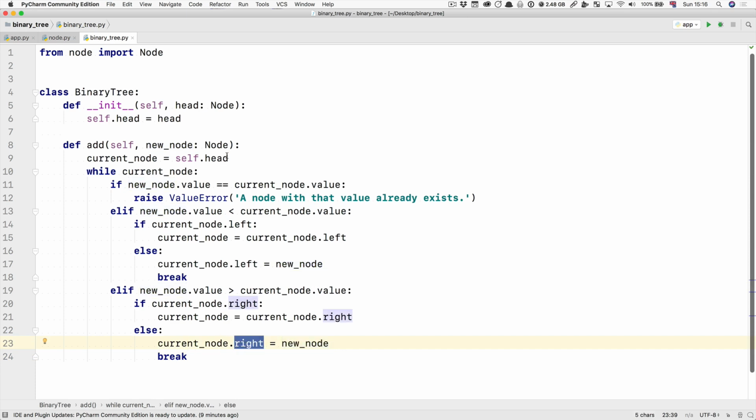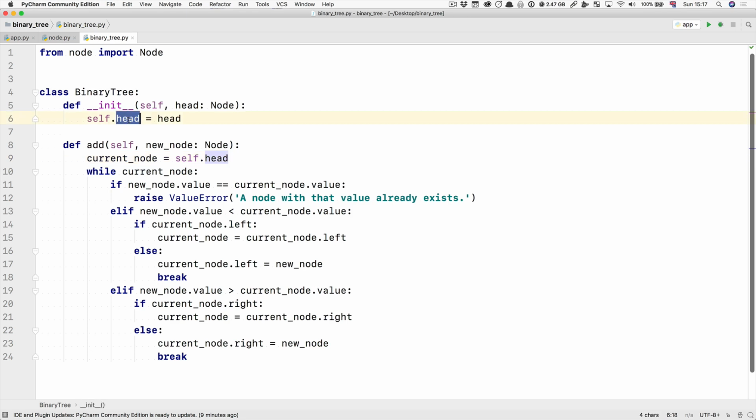And of course, the starting point of this chain of properties is the head. If you lose the head, the entire tree just disappears because you've got nothing that allows you to reach any of the nodes. What I mean is, the head points to other nodes.